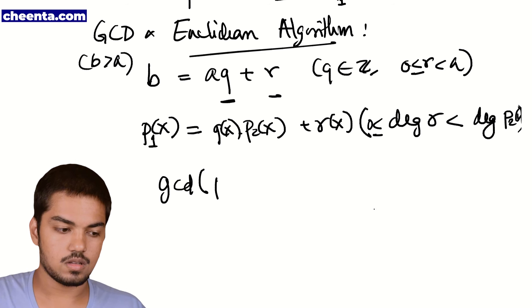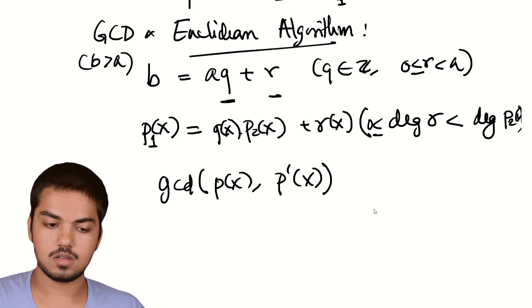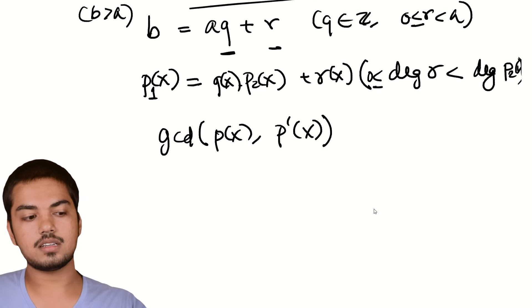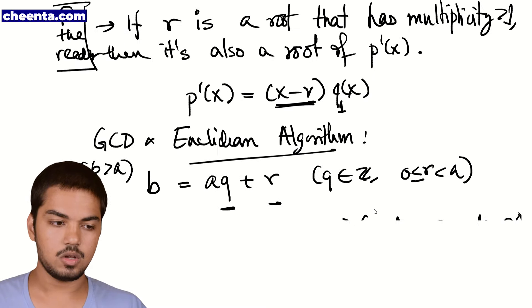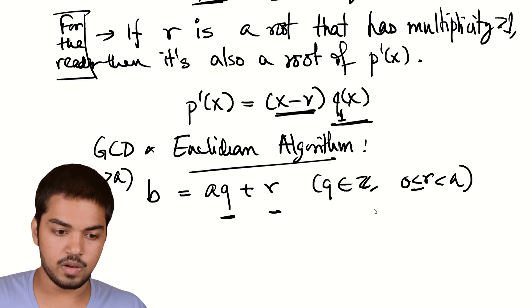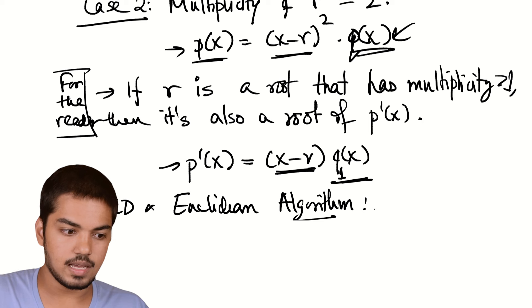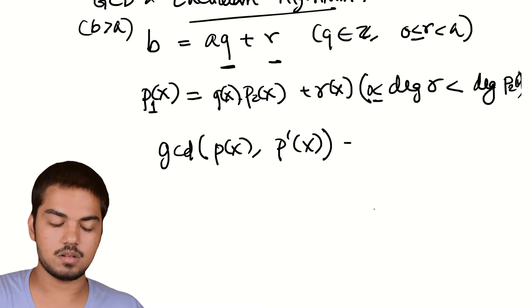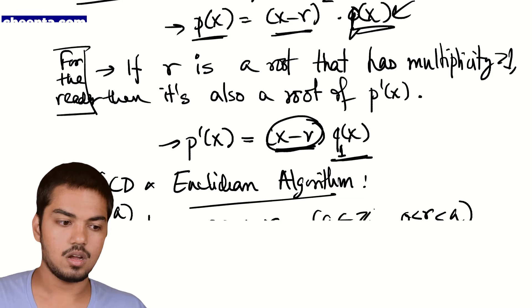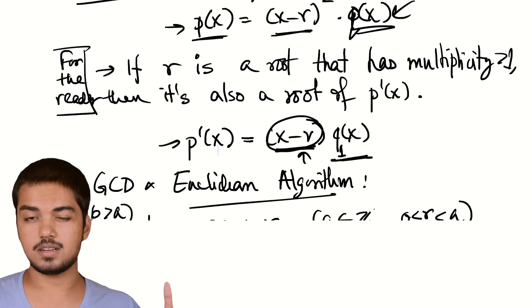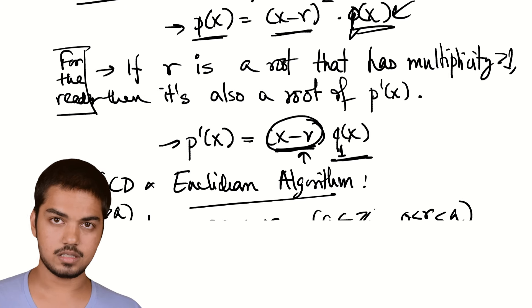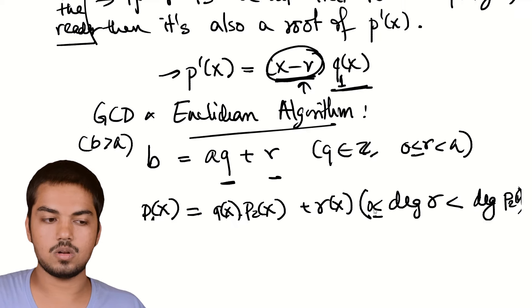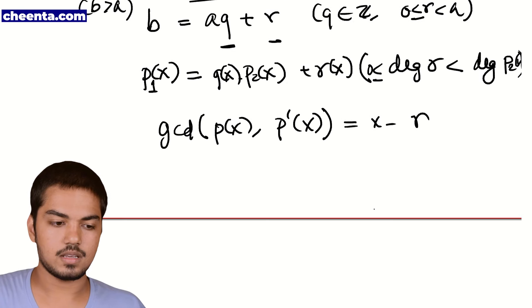So, we can ask, what is the GCD of P(x) and P'(x)? And why would we do that? It's because this strategy has the best case of catching (x - r) as root. Look at this, Q1(x) has nothing to do with r. And so, when we look at the GCD of P(x) and P'(x), (x - r) will come out cleanly as a GCD without any powers. So, what will this mean? Is that the GCD of P(x) and P'(x) is just (x - r). Because (x - r) occurs only once in the factorization of P'(x). I put factorization in quotes because it's not exactly the same as it is for numbers, but it's almost the same. And so, (x - r) occurs only once here, and (x - r) occurs twice here, but in the GCD it can occur only once, and there are no other common factors. So, the GCD is just (x - r).